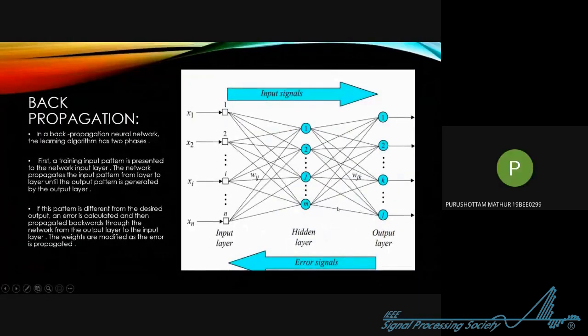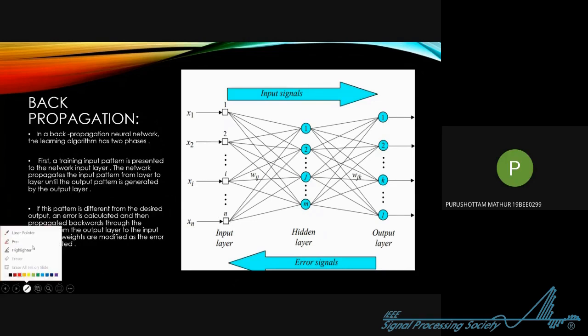See what the thing is: we get the input, it goes to the hidden layer, and then to the output. After that the processed output is there, and some learning values are there, like 0.2, 0.4, something. So it propagates to the output layer, but if it does not recognize it, it propagates back. You can see what I told, right?